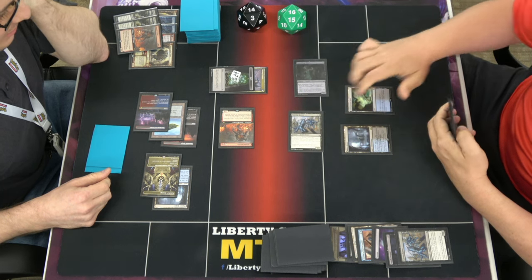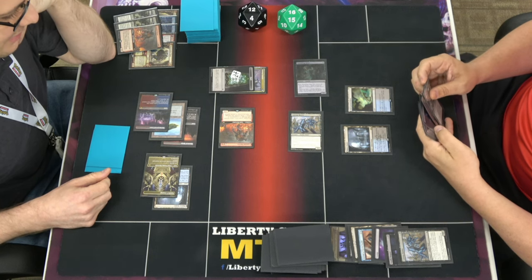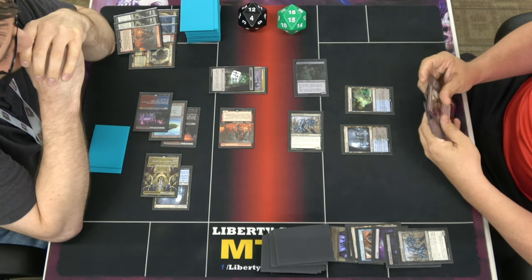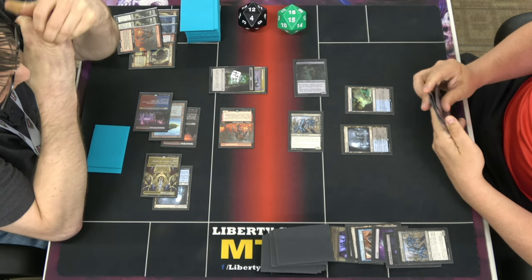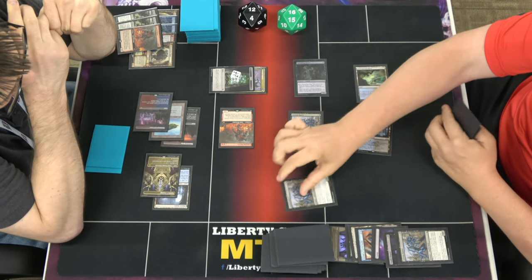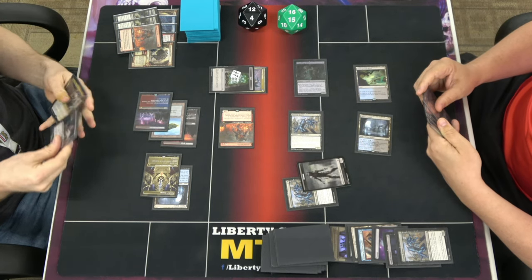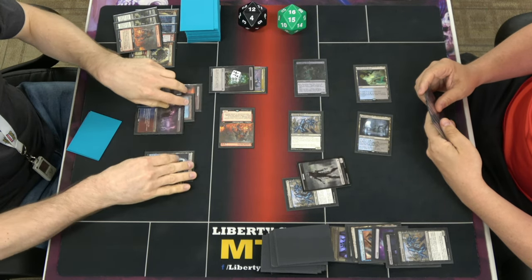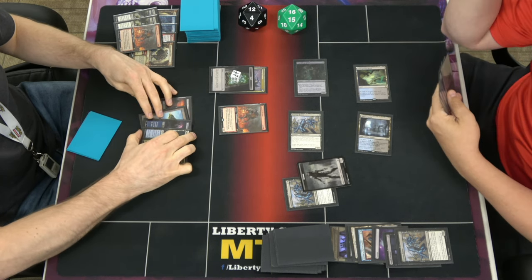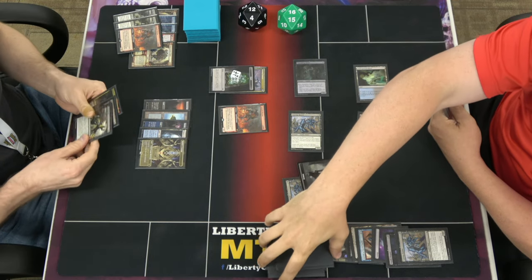I'm not blocking. Take two. Definitely have a fatal push. Colorless black. One of these fellows. All right. This has been the worst land draws of my entire life. All set. Yeah. 22 in here.